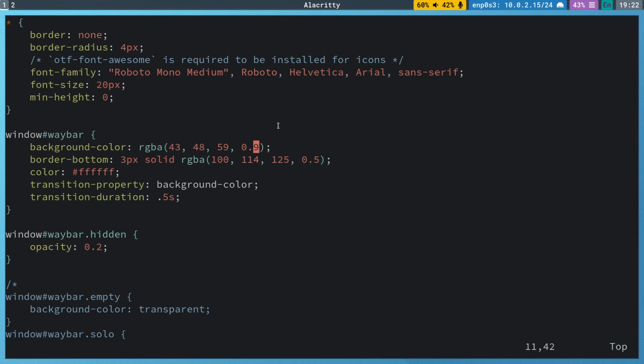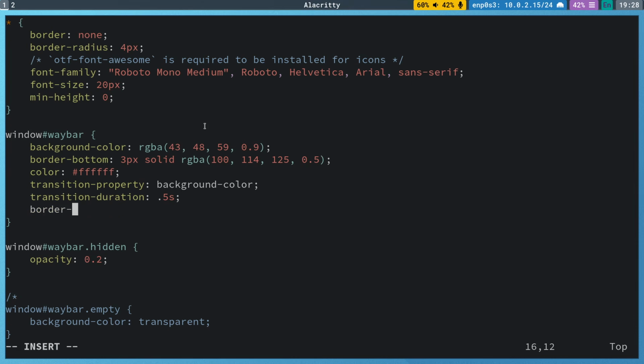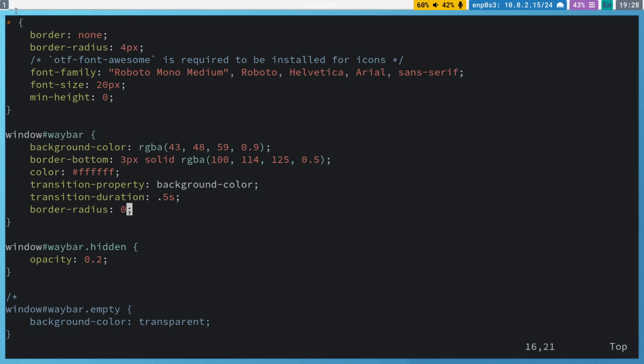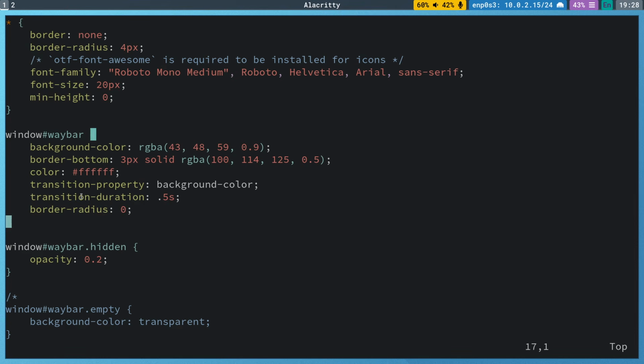And now it's darker. Also, as you can see, the border radius is applied to all elements, including the bar background itself. And if you look closely, there are some blue pixels in the corner because of the border radius. In my case, I don't really want that, so I'll set the border radius for this element back to 0. So border radius 0. Save and reload. And now the bar background doesn't have rounded corners, so the blue pixel is gone. Let's scroll down.